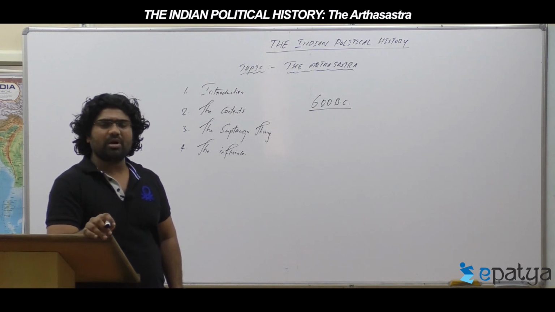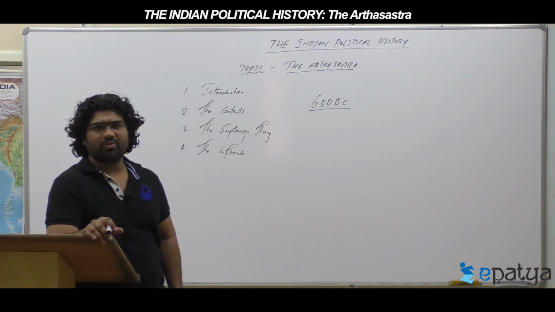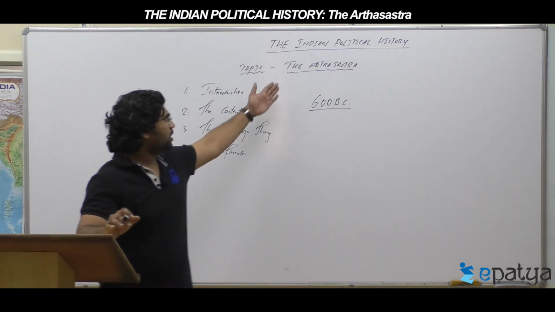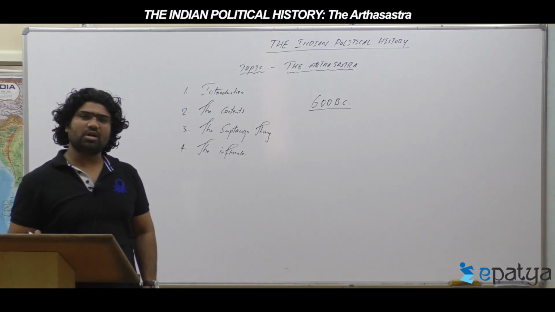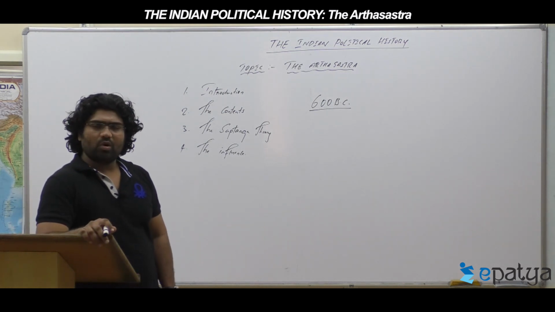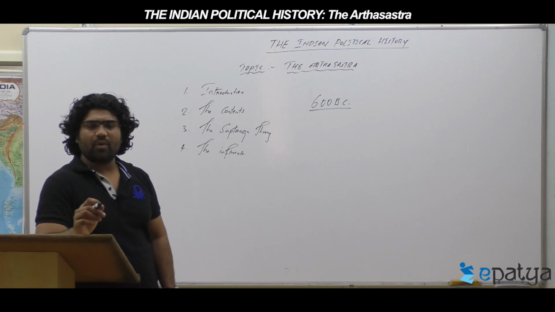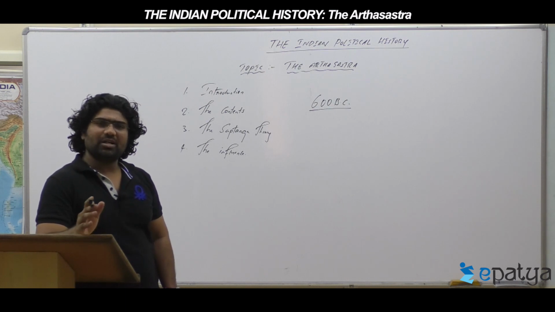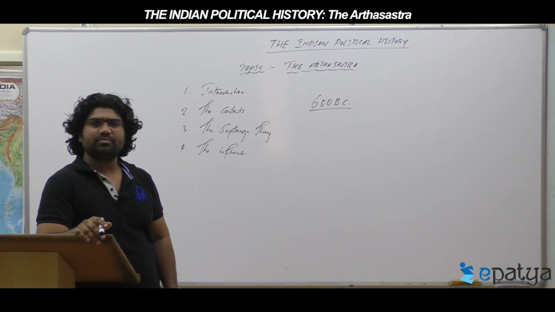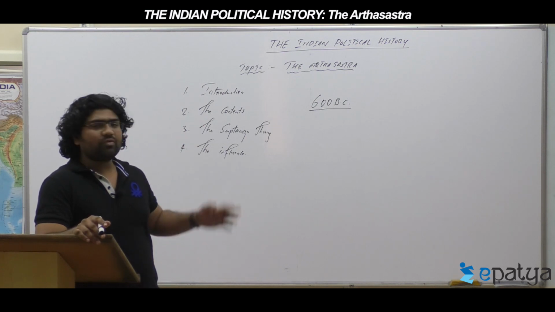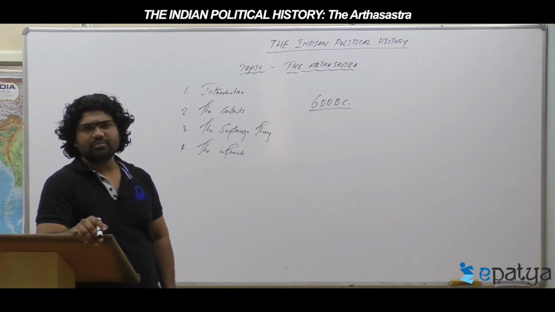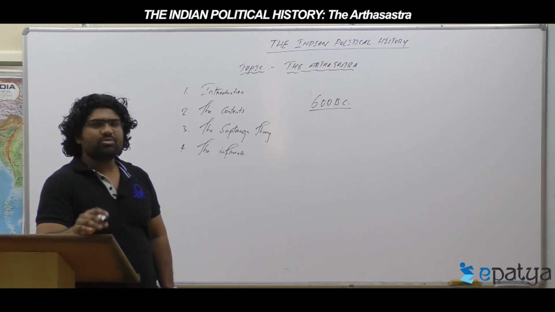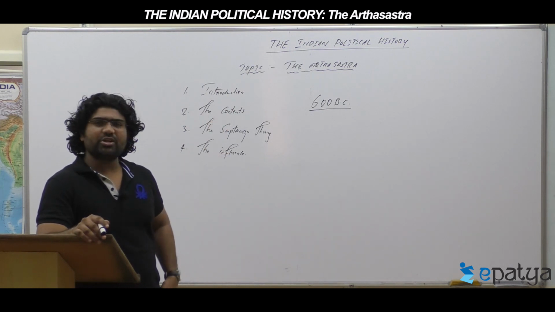The question comes to our mind, the Mahajanapadas concept took its roots in a very early text called the Arthasastra. So today we will try to focus on why this Arthasastra is considered to be one of the greatest political treatises ever written by any political scientist, and what is the significance of the text in the current period. The question comes to our mind, what is Arthasastra?